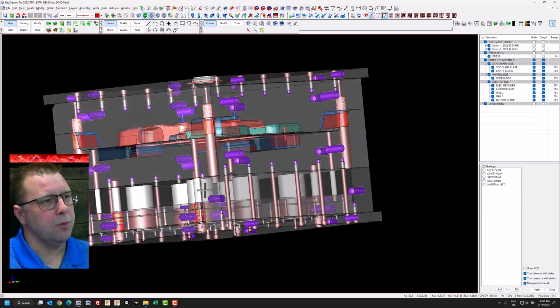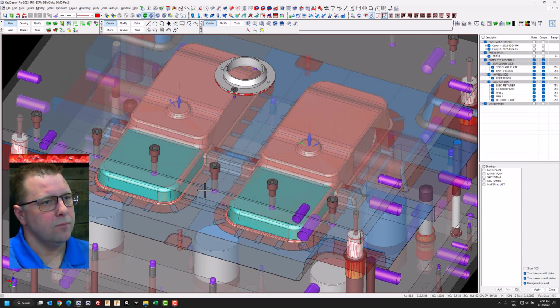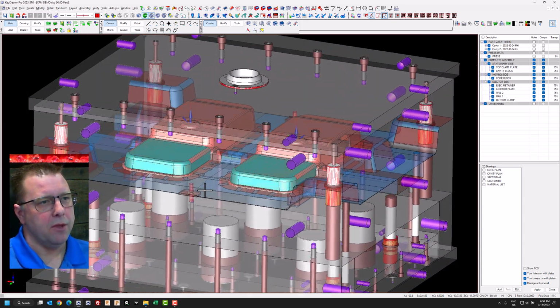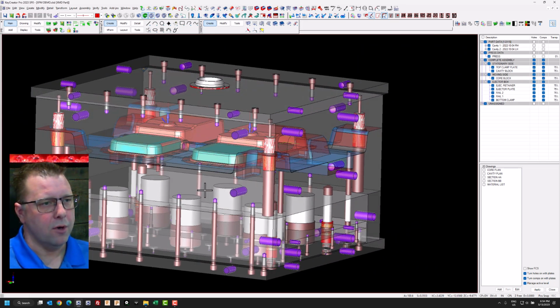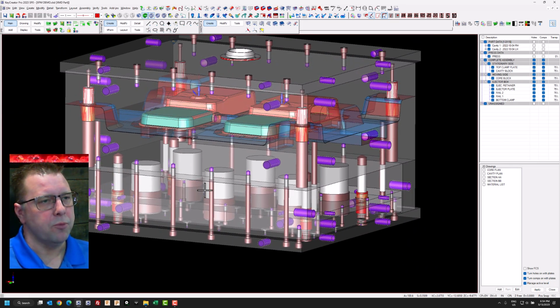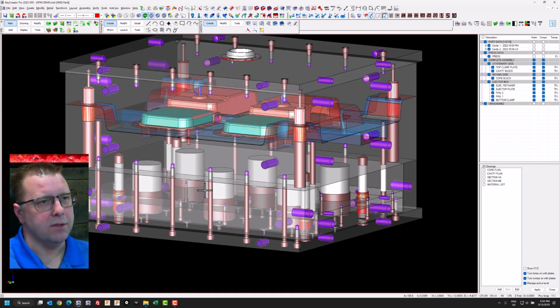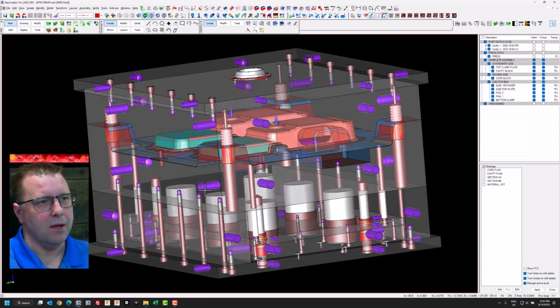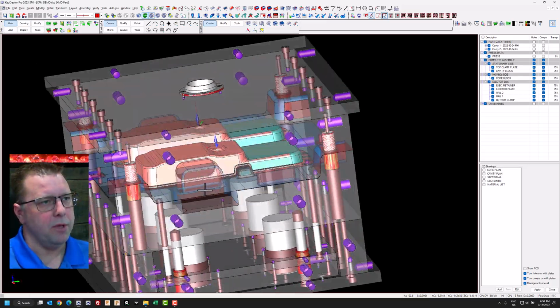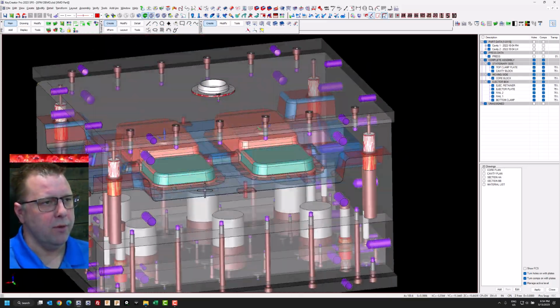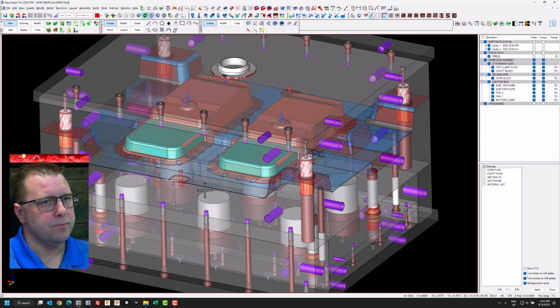So we've got the original parts in this job, but now we've gone for steel approval, and the customer has a revision to the part data. So now we need to swap in new part data. So I'll show you how easy that is to do now.